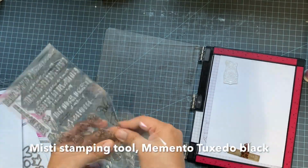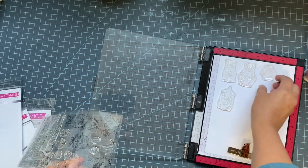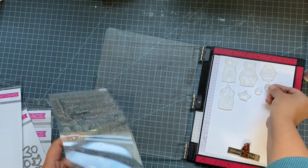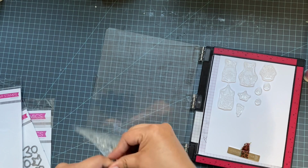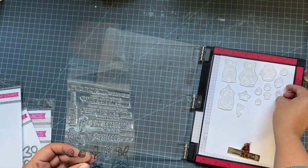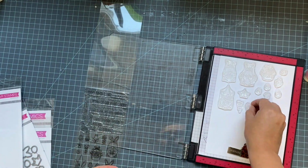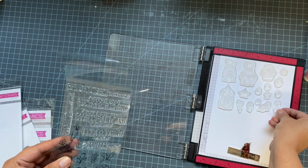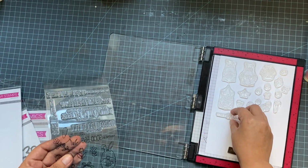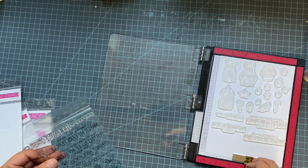Now you need the right tools for this process, to make sure that everything looks smooth and very nice. For me it's essential to have the MISTI, just in case I need to stamp twice. I know exactly that this specific tool will make my life easier at stamping. And also you're going to need an ink, and that is the Memento ink, which is perfect for the coloring if you're going to use your alcohol markers.